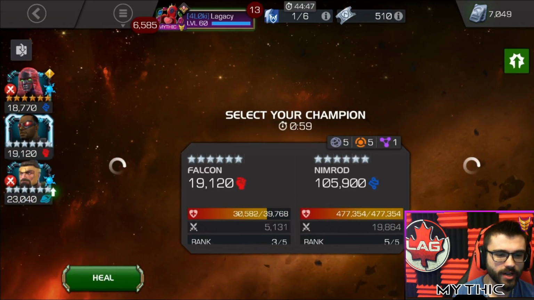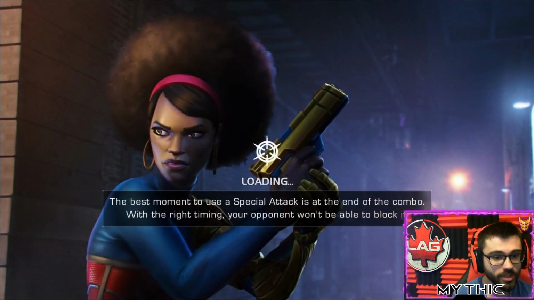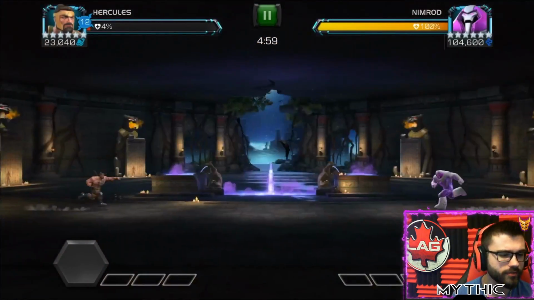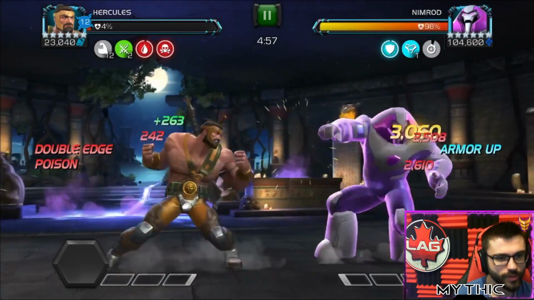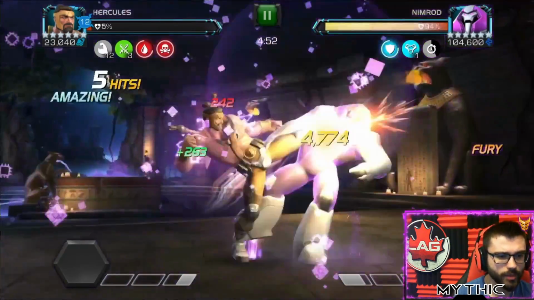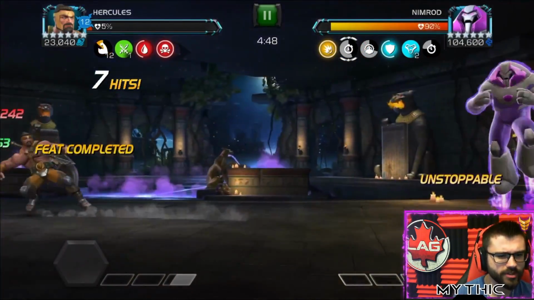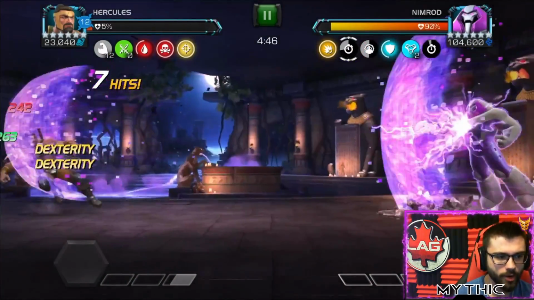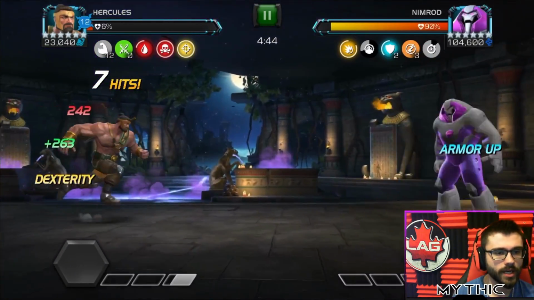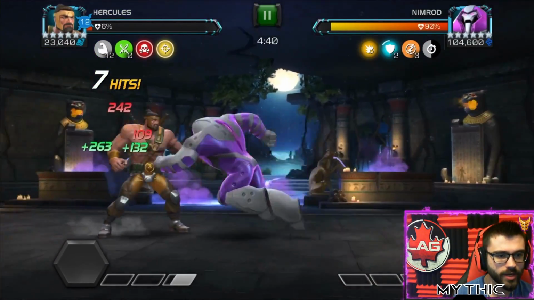Nimrod, he's really fun. I've gotten really good at fighting Nimrod just in general because of AQ and practicing. I think this is actually where I took off. You see he was linked, so if we put a debuff on him, he's going to gain power, so we don't want to parry here. It's going to make it a little bit harder, but that's fine. I also took off Resonate for this fight. There, we triggered the Infuriate, so that gave him a bunch of power. It's fine. He throws that special 2, he gets that Unstoppable. Again, it's fine, we just got to chill, wait it out.